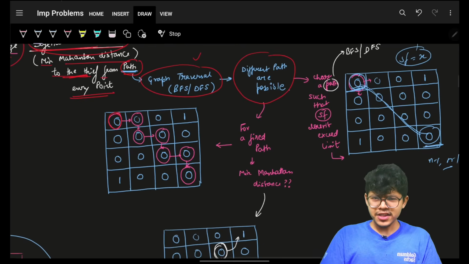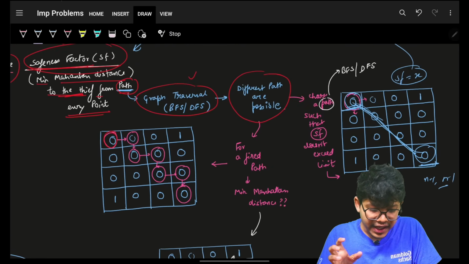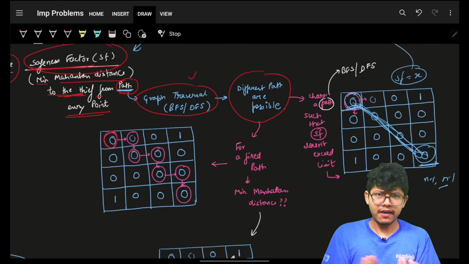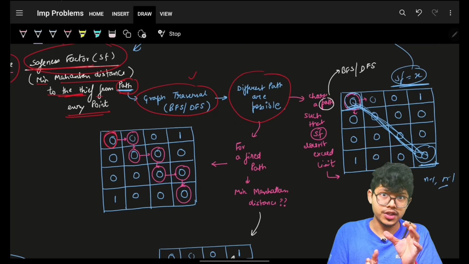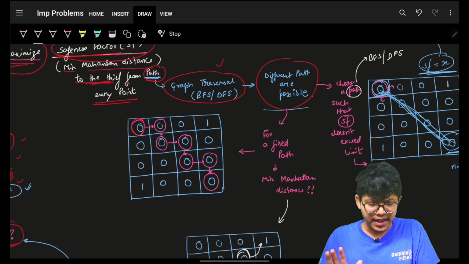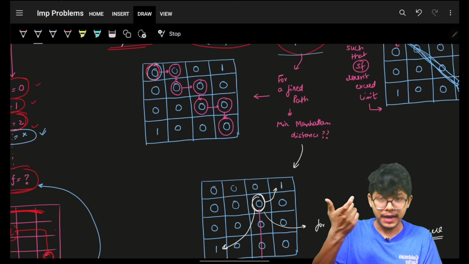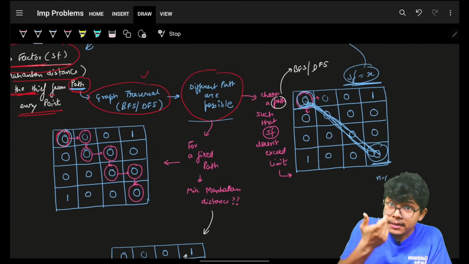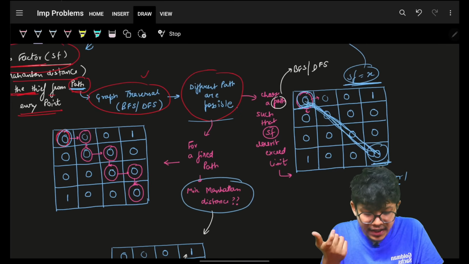Now, I still have to figure out what all things I will require to traverse, because traversing in the grid while maintaining the safest factor is the question. So let's see what we require. We realize that we can have different paths, and I will have to start from this specific cell. But if I traverse a path, for that path I have to grab the minimum Manhattan distance.